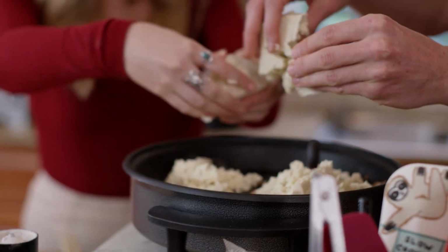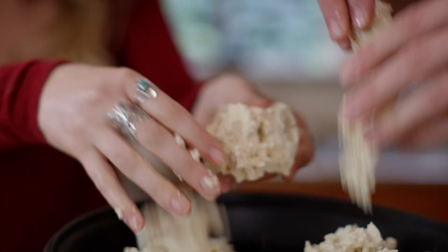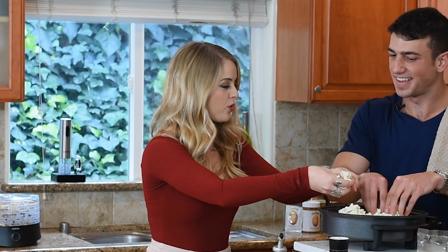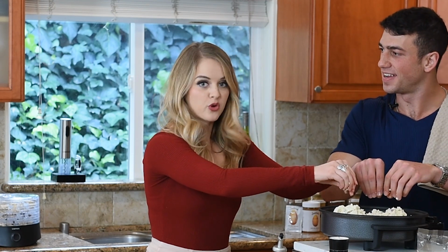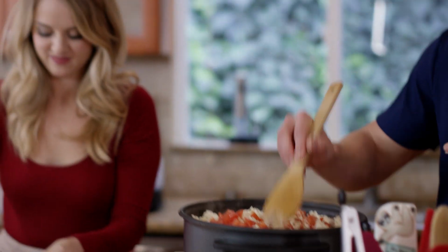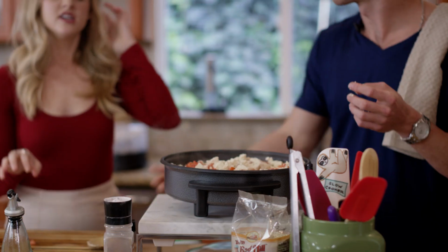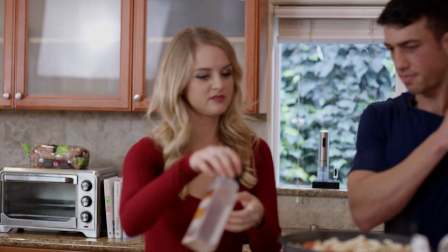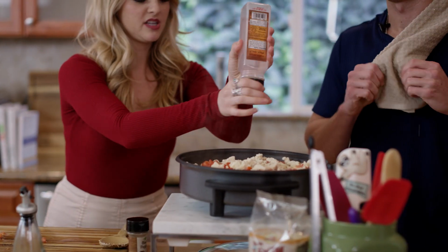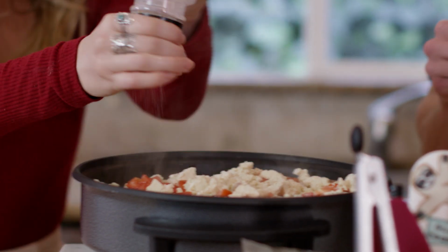What's cool about this is that the protein in tofu is also similar to that of eggs. People eat eggs, I feel like, to get a nice dose of protein right in the morning. All of this has 40 grams of protein. That's a lot of protein. Then we'll add the tomatoes. I'm also going to add a bit of salt. This is just salt to taste, so there's no exact measurement. If you're watching your salt, you can take it out altogether.